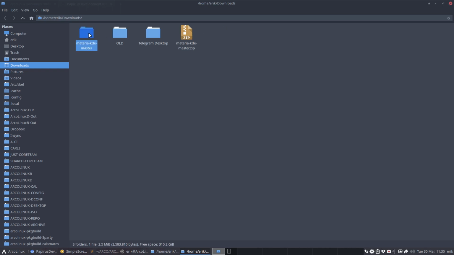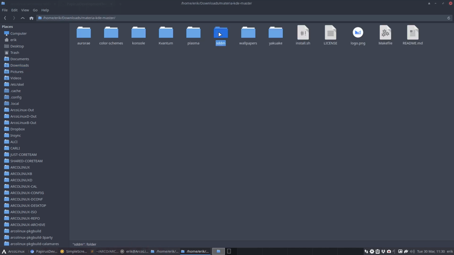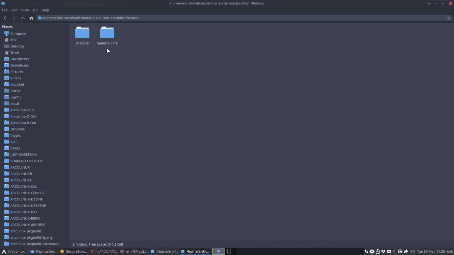Okay, so this is the only thing I need. I need the themes. I'm not interested in Materia Dark actually, but I could be. I've never seen it, if it's nice or not. But let's grab it anyway for now and put a cut, right?